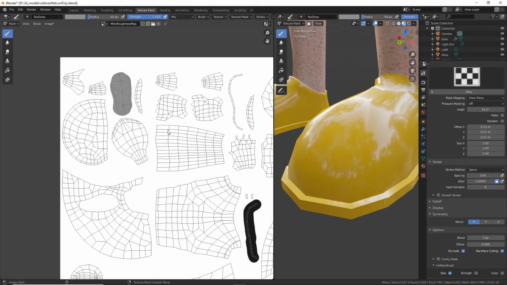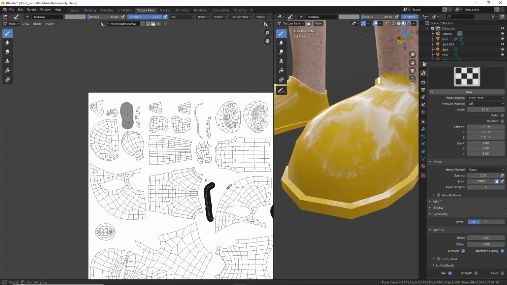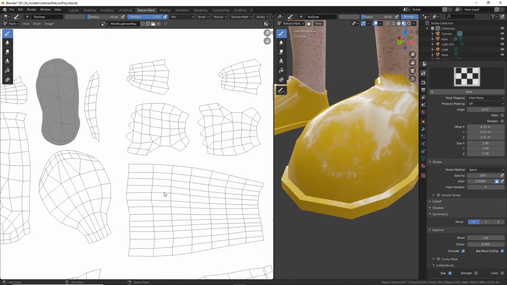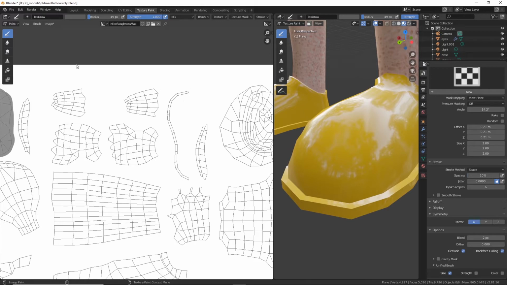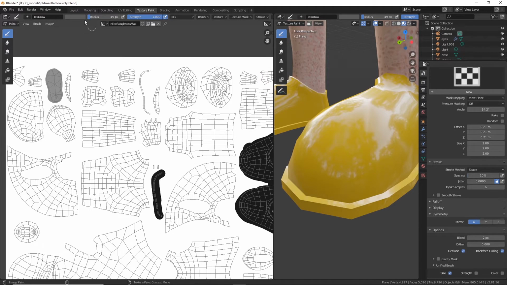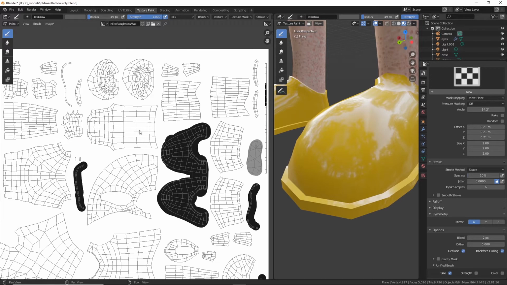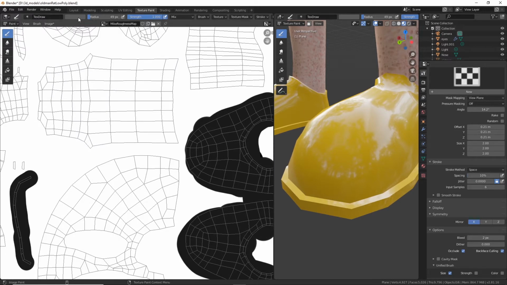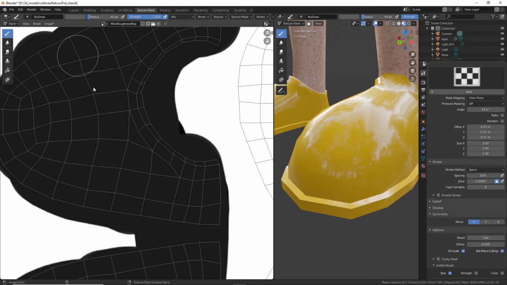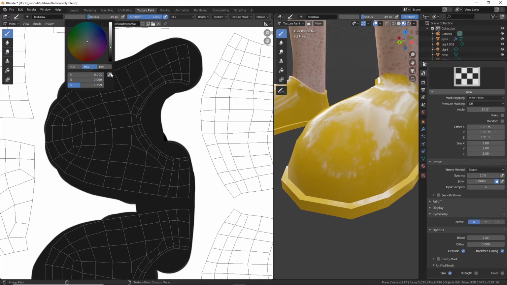So change the color. Just sample. And then, didn't get it. Why is it not sampling? Or maybe I sample it over here. Maybe that is the sample. Nope. For some reason, it's not sampling the brush or the texture.